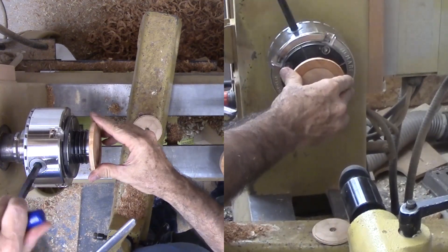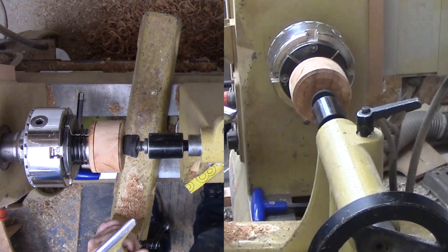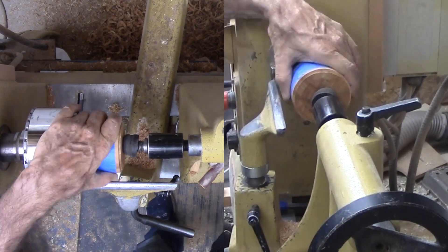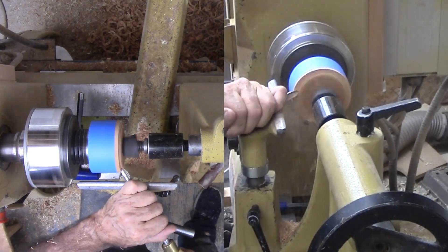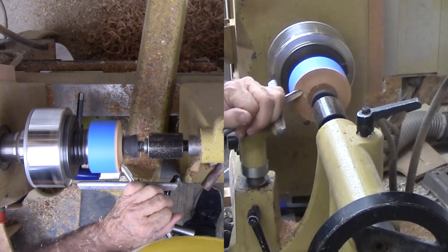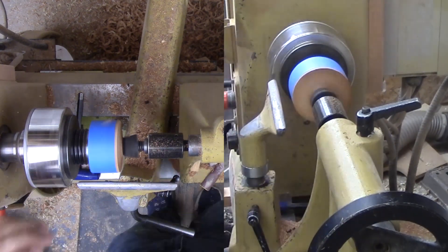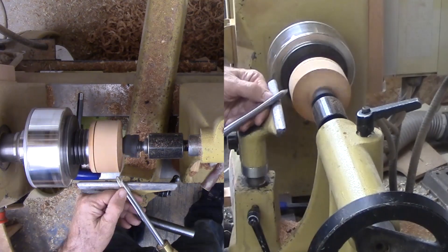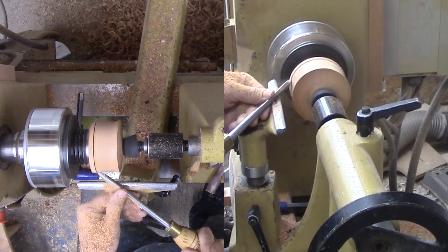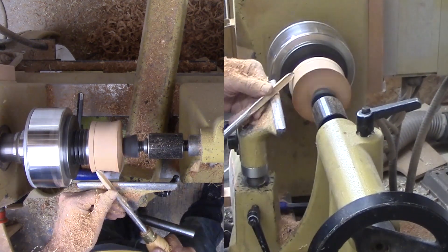Next, I can flip the bottom around and mount it again in the new mortise. Off camera, I made a double loose tenon — one side fits the bottom, the other side fits the top. With this, I can mount the two pieces at the same time. I like it this way because I can shape them at the same time. I thought I might have to remove the live center so I wrapped it with masking tape, but that turned out not to be necessary once I remembered the beautiful mortise on the inside. I like simple shapes — this one will have a broad cove on the side. I also start the top side, then sand the side but did not apply finish yet.